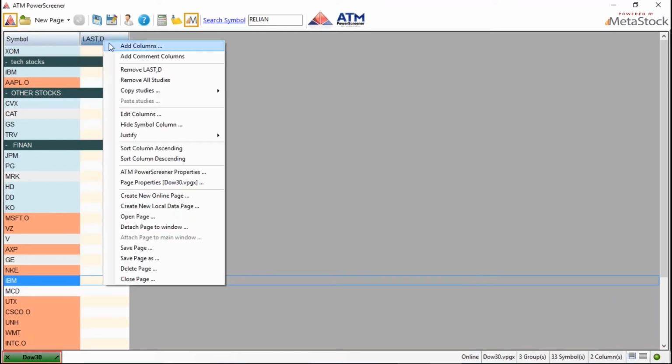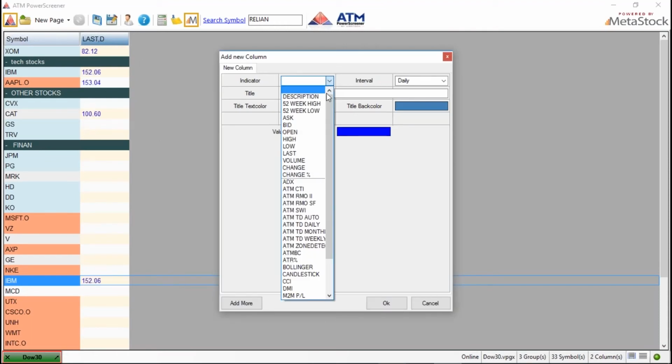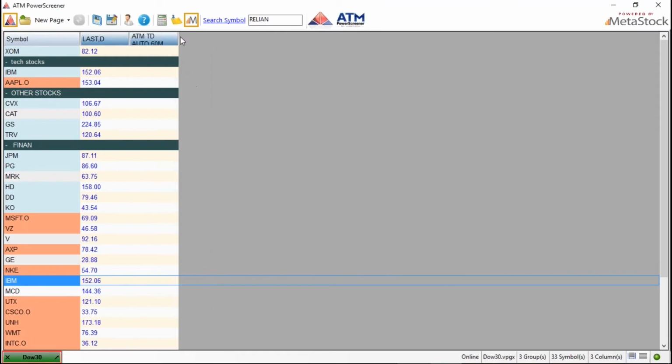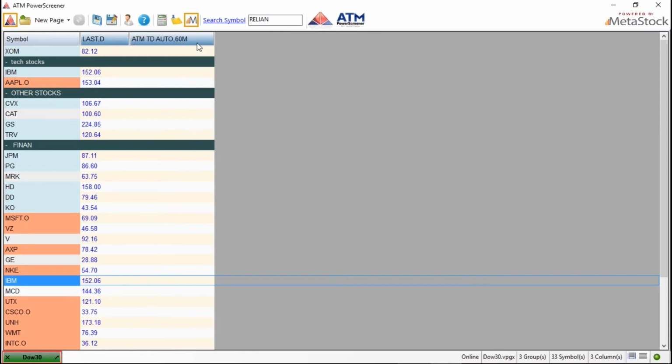Okay, now add a column. This time I'm going to add trend decider auto, okay? And let's say I like to look at a 60-minute chart. Now remember, when we use the trend decider, it doesn't really matter whether you use it on a daily, weekly, or monthly. It is going to use the same levels, no matter which chart you look at. But I like to look at it on the 60 because maybe that's a chart I follow extensively. I do not recommend applying the indicator on necessarily a daily. So you can see the bearish and bullish stamps coming up there.